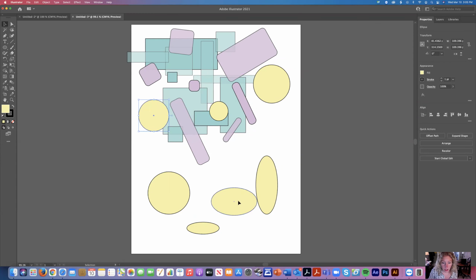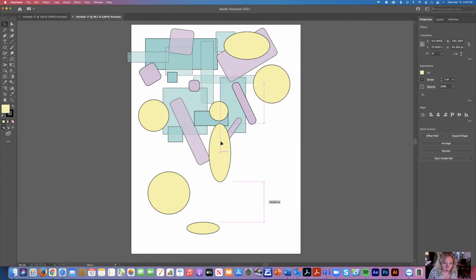You'll notice that the colors that I've chosen all exist as pastel colors. And so in that regard, they can be understood or seen as being cohesive to one another.